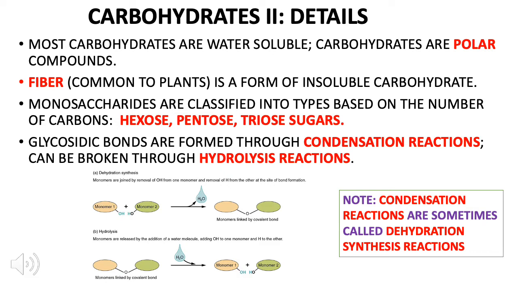Furthermore, you will notice that an OH group and a hydrogen are highlighted on the left. And so what we're going to be doing is removing the OH and the hydrogen, forming water in the process. And when that OH and that hydrogen are removed, that opens up bonding sites to create the linkage between the two. That is called a condensation reaction.